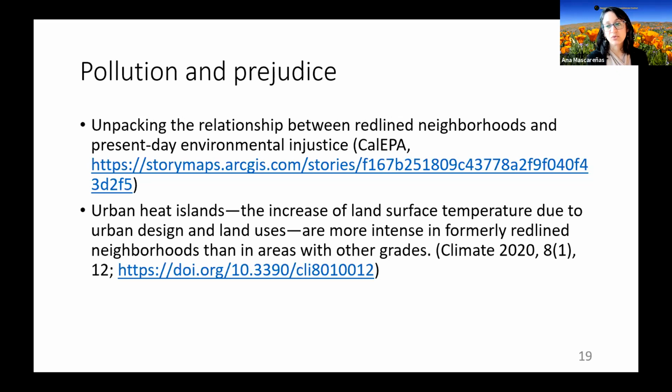The California screening tool takes a look at socioeconomic indicators and vulnerability along with pollution burden and creates an indicator. But for any definition of an environmental justice community that we have across this country, you can overlay it in this second resource here and see a correlation, and see that there are alignments between present day environmental justice impacts and historic redlining. And there's continued research. I really appreciate the work that's been done by researchers across Mapping Inequality, and then a number of my colleagues at Kelly PA to create these. I sent a second resource as well, where there's ongoing research related to climate about urban heat islands and their prevalence in formerly redlined neighborhoods and other areas.